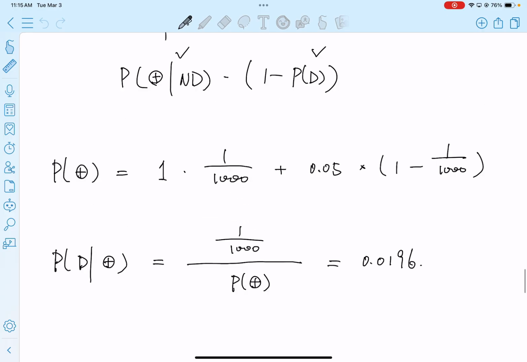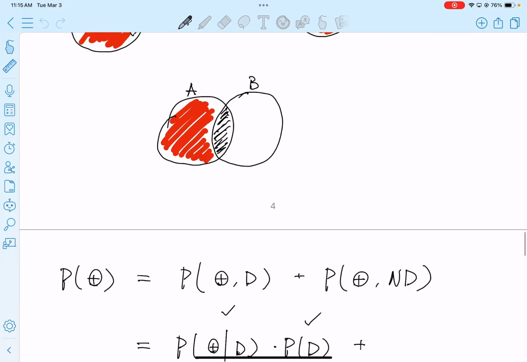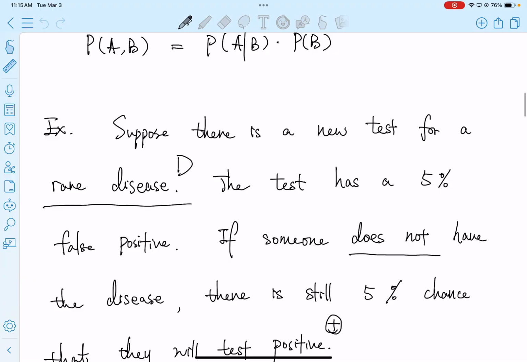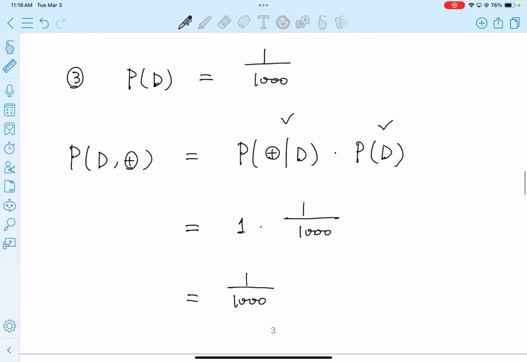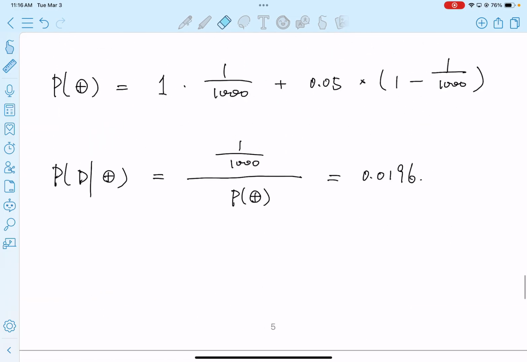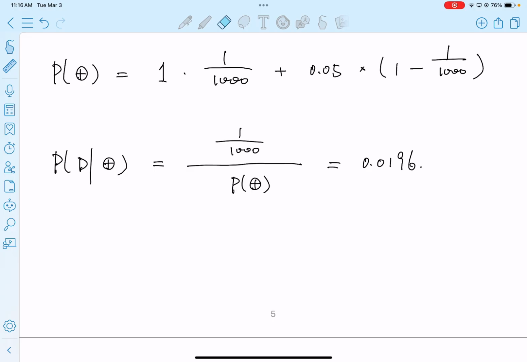Yeah, and actually we have one word that we use to describe what you're saying. This is a rare disease. So even if you have a very powerful tool for a rare disease, 100% true, when I know you have the disease and I test, it 100% gives you positive, even for a rare disease. But when you receive a positive result, you still don't know whether you have the disease or not. So even if you know you're positive, you still might not actually have the disease.